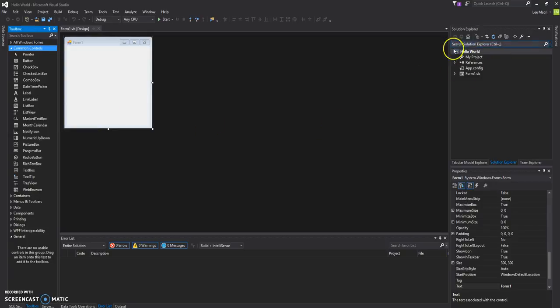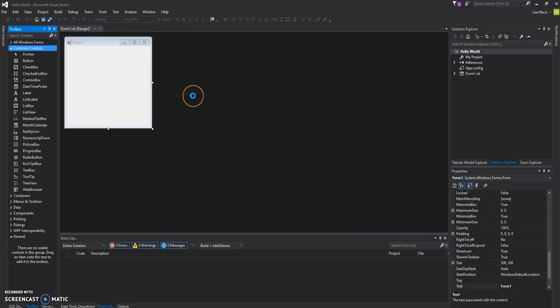Over here you've got the Project Explorer, the Solution Explorer. Every time you add in more things, classes, forms, icons, anything will show up in here and you can navigate through them. Right, the important things. You've got this here. This is kind of your stage where your form is. This is your designer. And down here you've got your properties, and this is how we're going to set the initial properties.